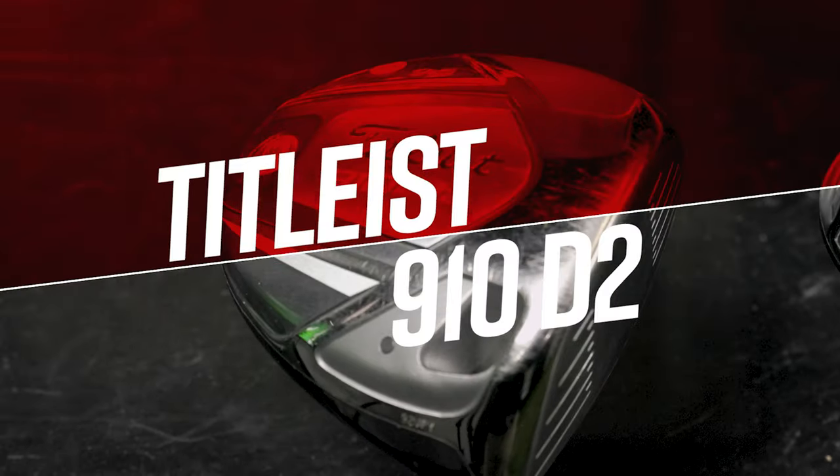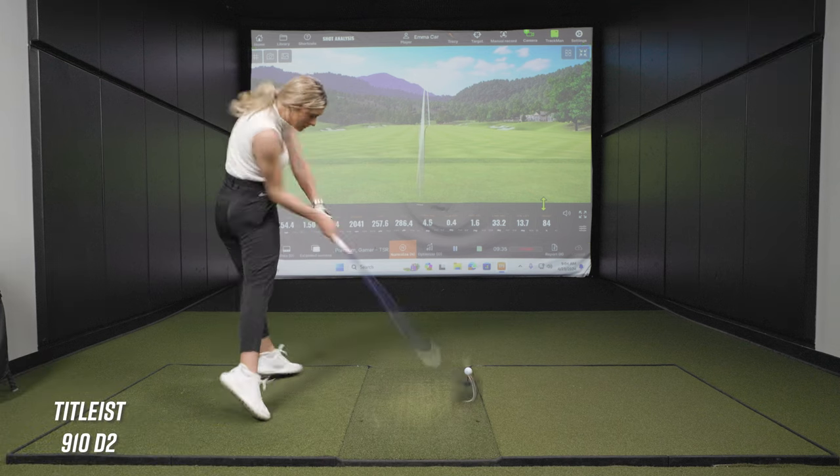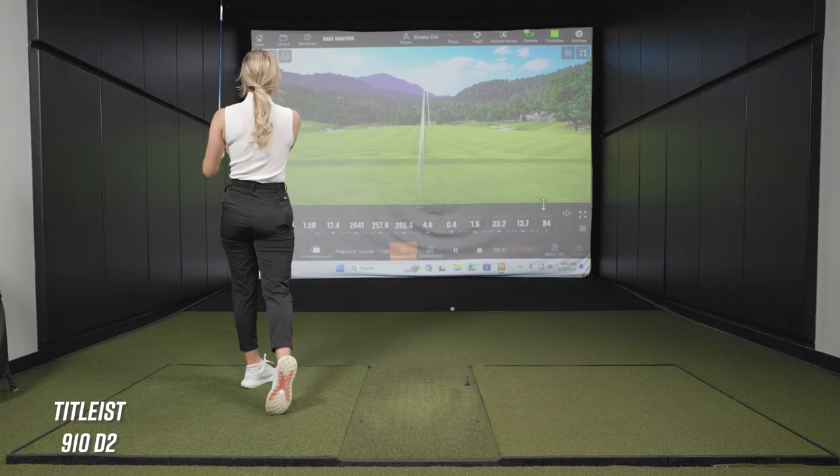At the level you're playing at and competing at, that's what you want. Alright, here's the 910-D2. This should be interesting. Oh, all right — it's actually a really good drive. I like it on the course. What's going to happen is I think your ball speed and smash factor are going to go down regardless because there's just less pop off of this driver being that it's 15 years old. You're not going to get the 1.50 smash factor, but that is a really good tee shot.